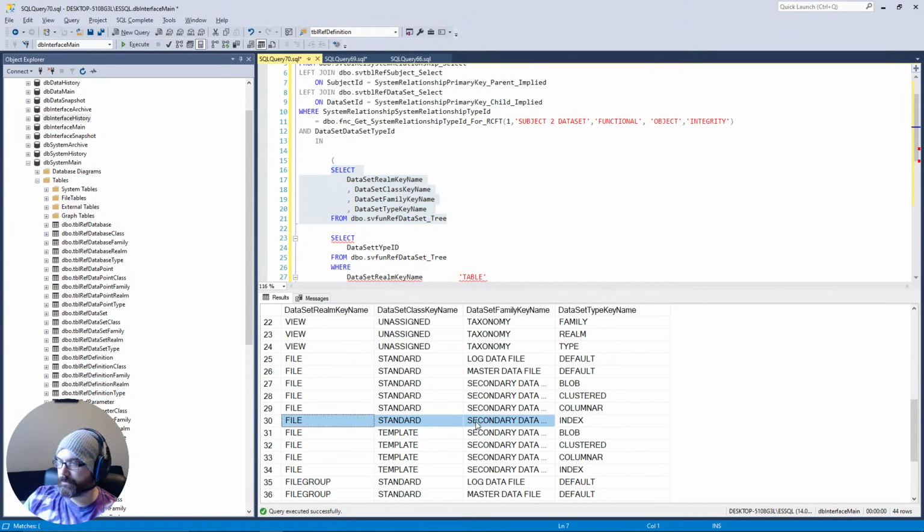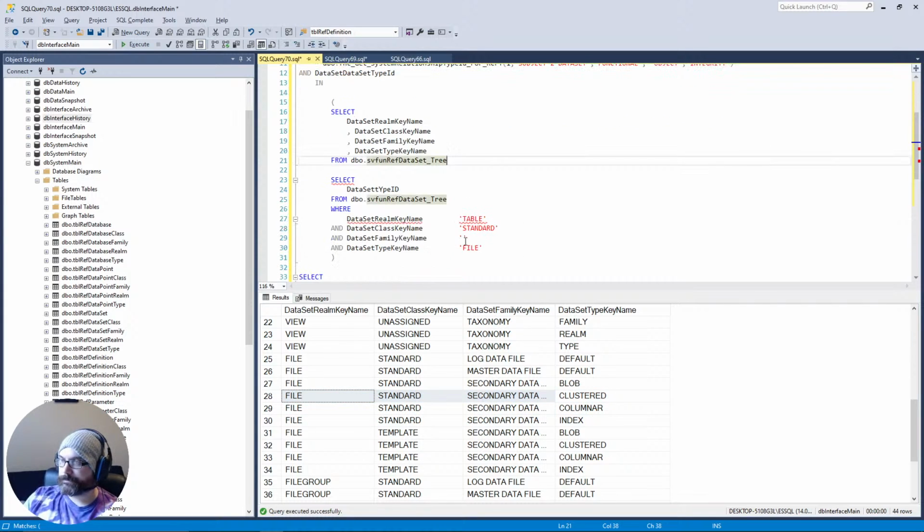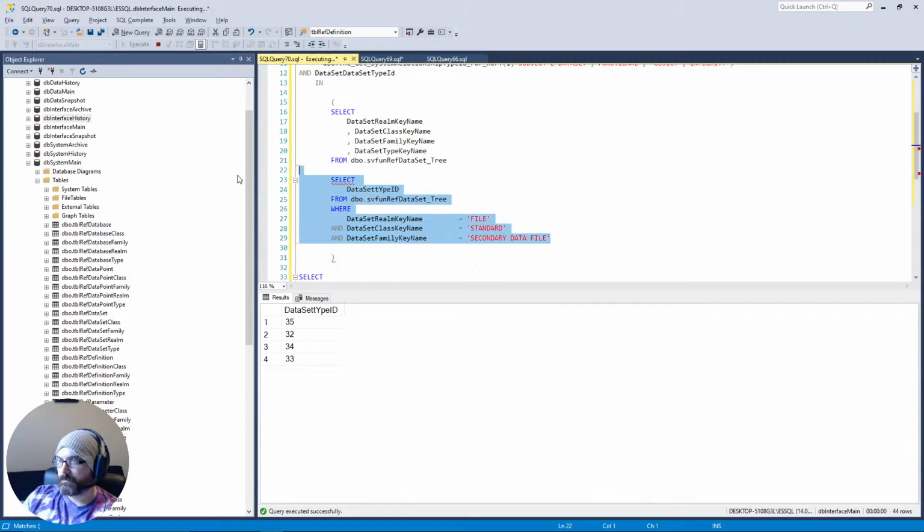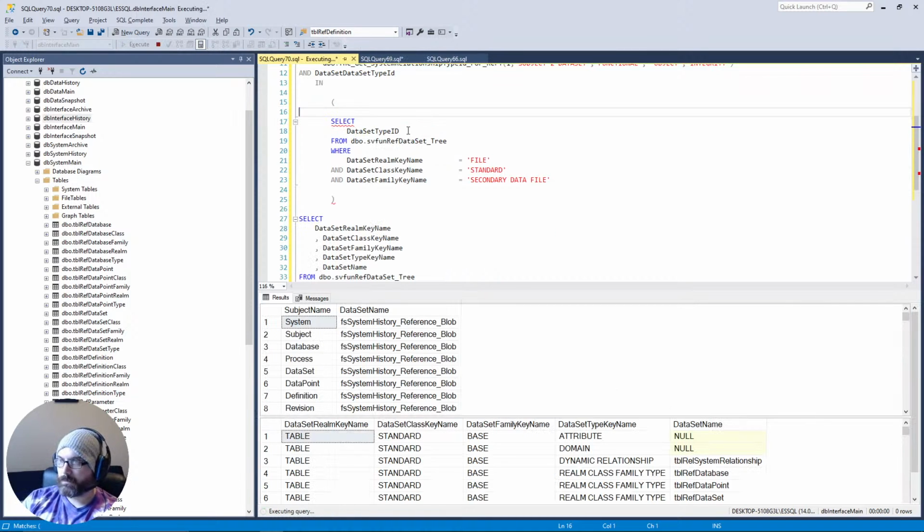Oh no, file, standard. And secondary. Sweet. There we go.